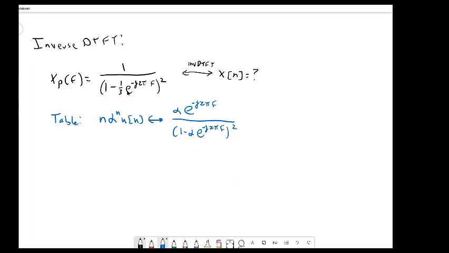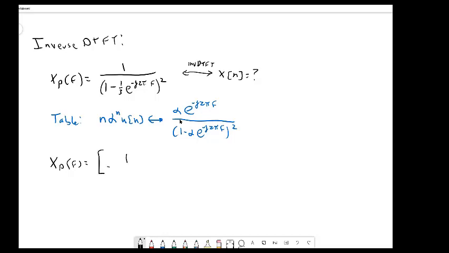So my denominators are right as long as alpha is 1/3, but the numerator's all wrong. So we need to adjust this so that it looks like this form and maybe has some multipliers after it that we can recognize as either just scale factors or time shifts or something like that. So let's take a look at how we could rewrite our x sub f. And we want it to look like this form.